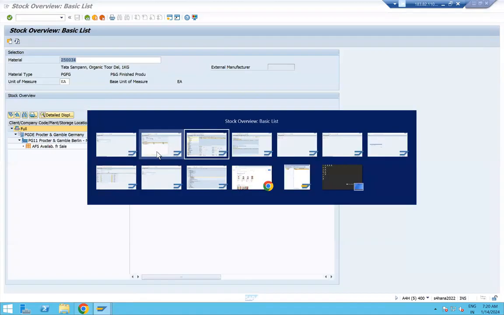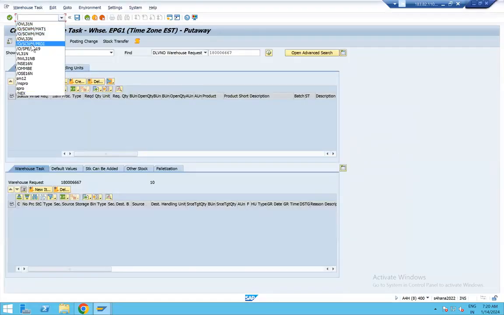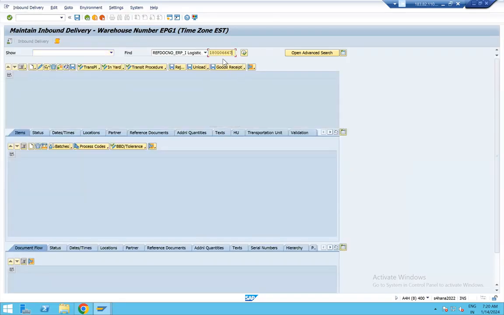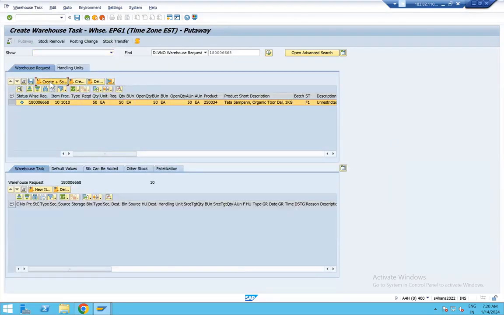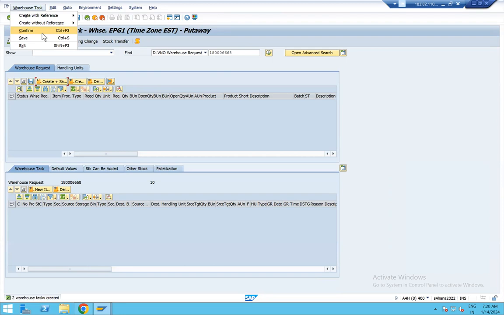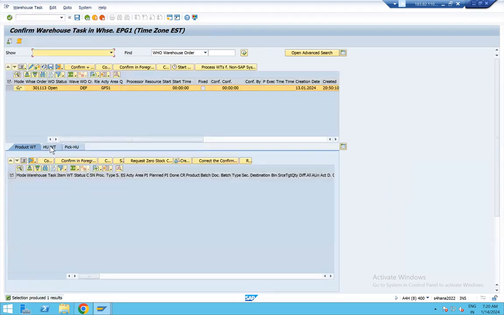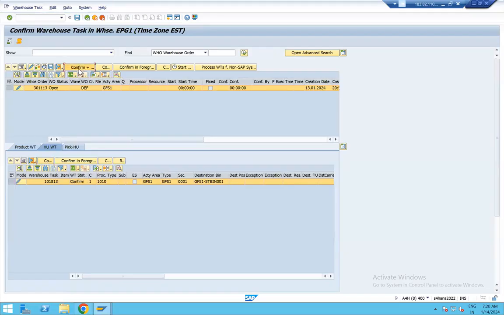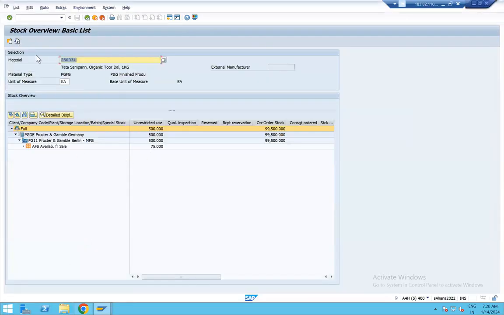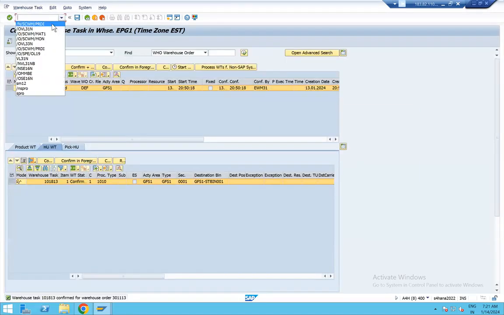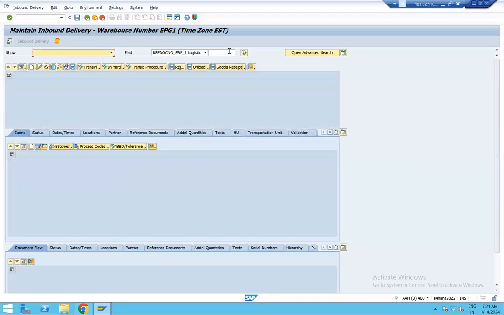Now again, I will go to the warehouse operations. Okay, create plus save. Just confirm. So what we are doing is all the warehouse operations. Okay, confirm plus save. Okay, now it is gone. Now what will happen is once I refresh this screen, I will see 125 here because... Not here. Okay, the posting change did not trigger. Sorry. So let me see the delivery.